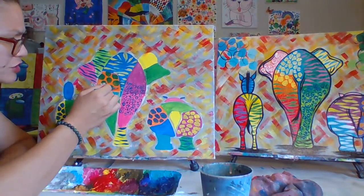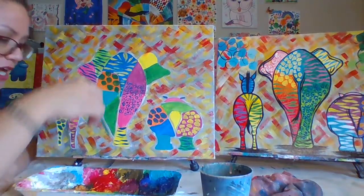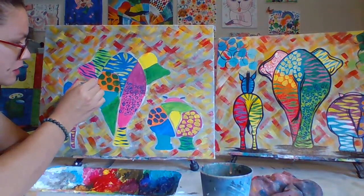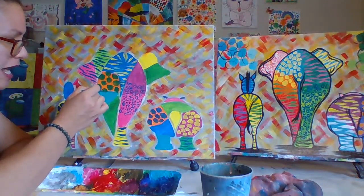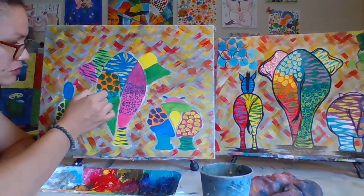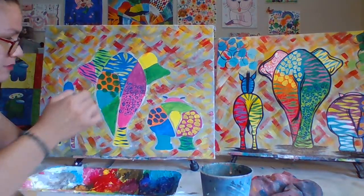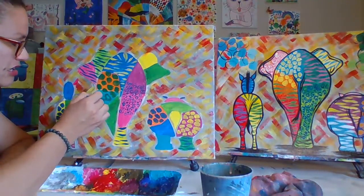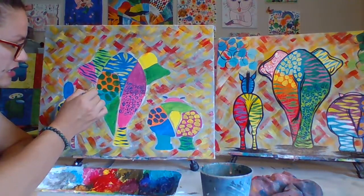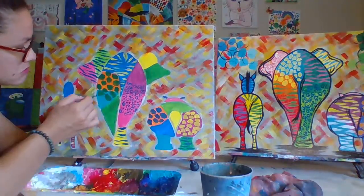Invent your own patterns too. If you want to do swirls instead of jaguar leopard print. You want to do fun and zany triangles as a pattern. Zigzags. Hearts. Ooh, do a pattern of hearts. What else could be a nifty pattern? Like tiny dots.